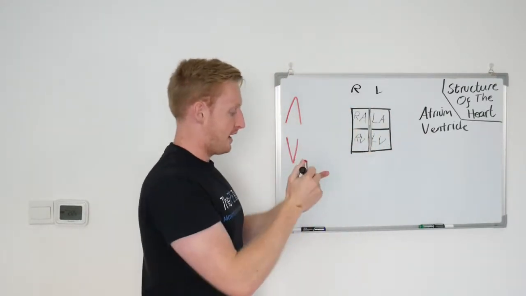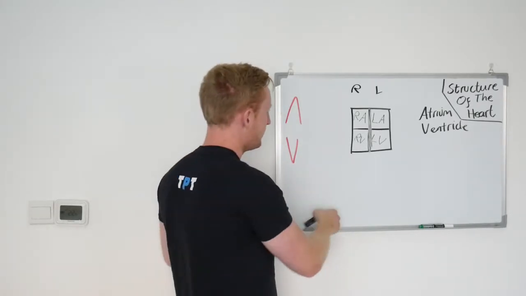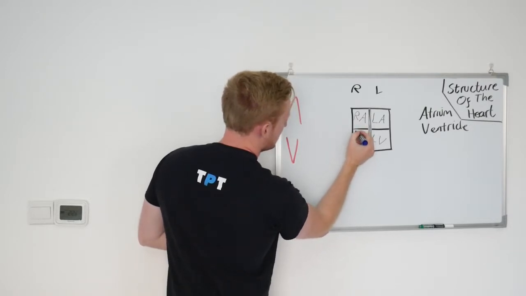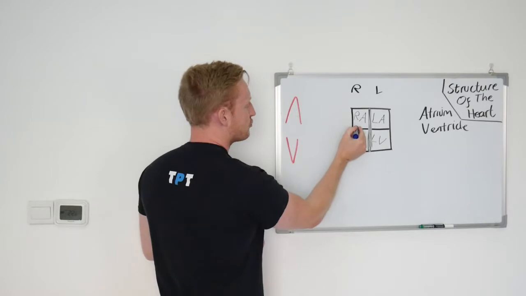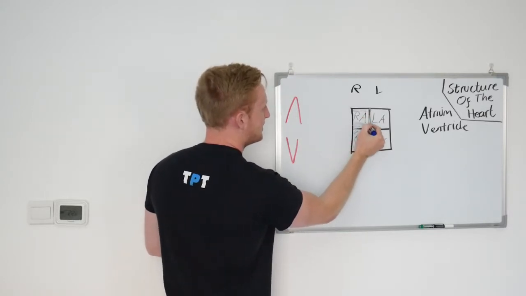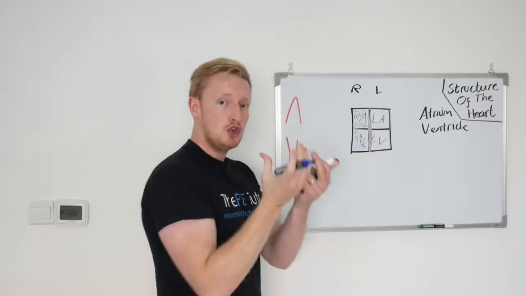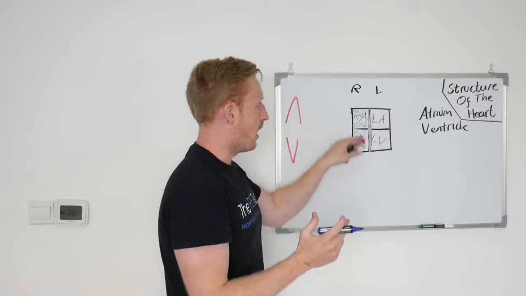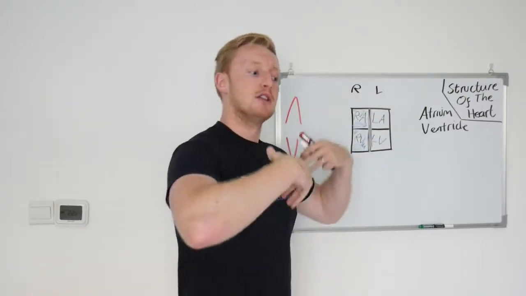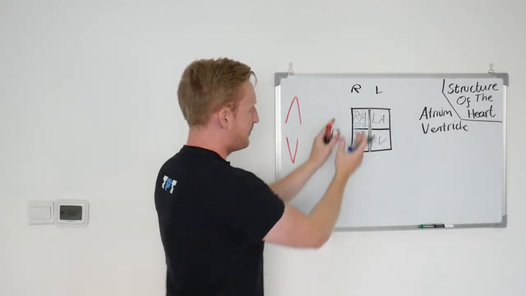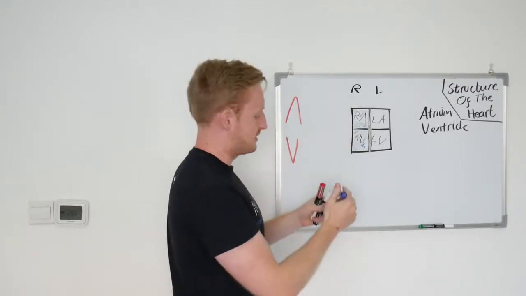Because on the right hand side, here in the blue, we've got deoxygenated blood flowing through. This is the blood that's just returned from around the body, from the working muscles and organs and living tissue, which has been consuming the oxygen, depositing carbon dioxide, and then getting it back to the heart so we can pump it up to the lungs to get a fresh batch of oxygen and get the CO2 out. So we've got deoxygenated blood on the right hand side.